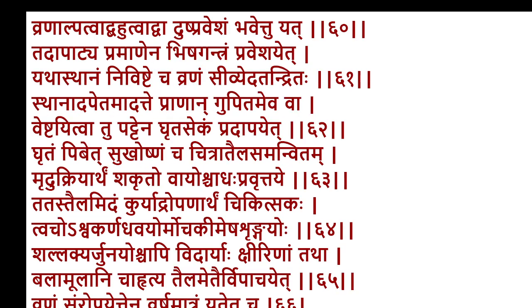Then to suture the wound, Sushruta had suggested the use of ants. Pipilika is suggested as one of the options to suture the wound, where the chitin would act as an absorbable suture. Then व्रणानुपत्वात् भूत्वात् दुष्प्रवेशं भवेत् तदा अपाठ्य प्रमाणेन भिषगन्त्रं प्रवेशेत् यथा स्थानं निमिष्टे च व्रणं सीवेत् अतन्त्रितः.